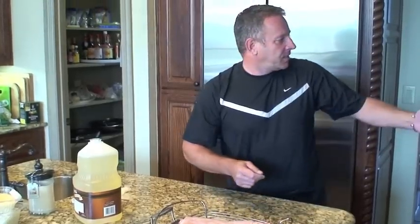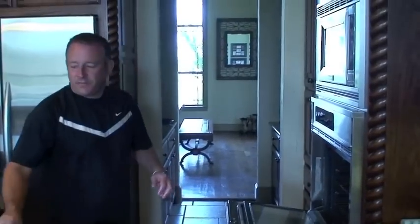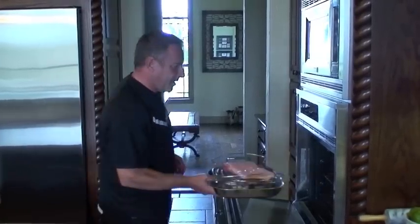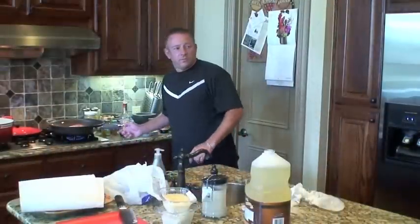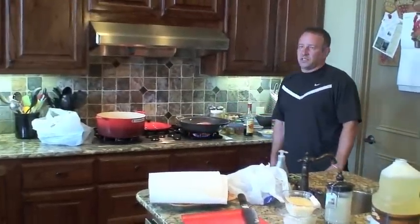Pan on — preheated oven at 375 degrees. The good thing about this is you put it in and forget about it, to the point that if the water evaporates, simply top it up. So that's in the oven, and this braised piece is in the pan — we'll wait for it to get sizzling.